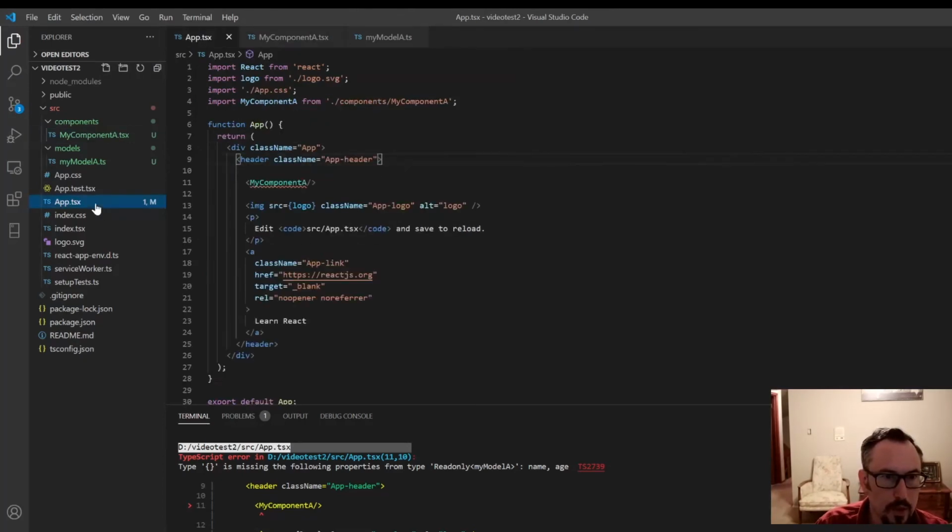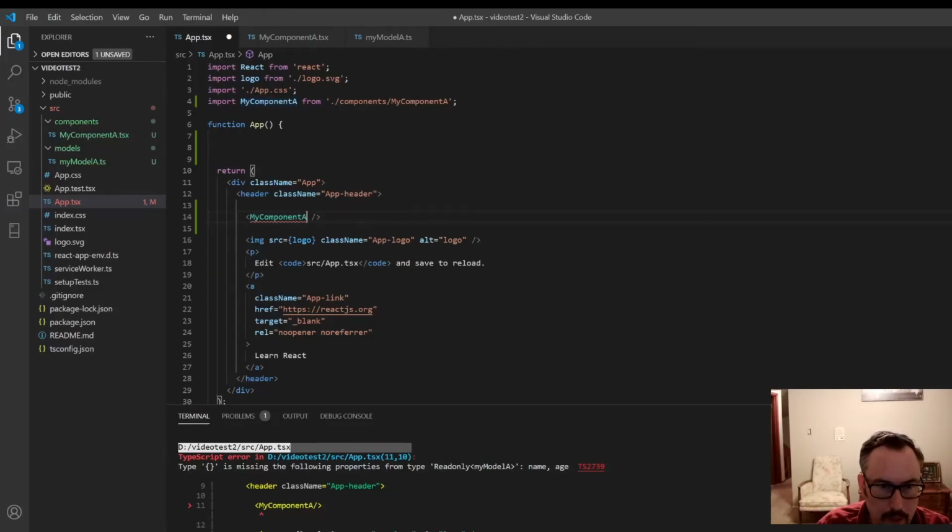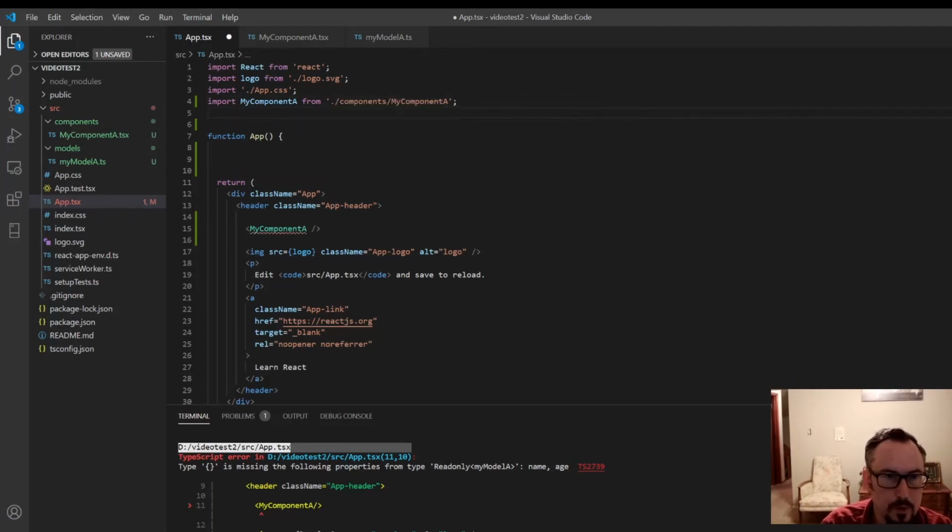So if we go back over to my component A, it needs to get parameters. So we need to import the model. So we'll do import myModelA from /models/myModelA.